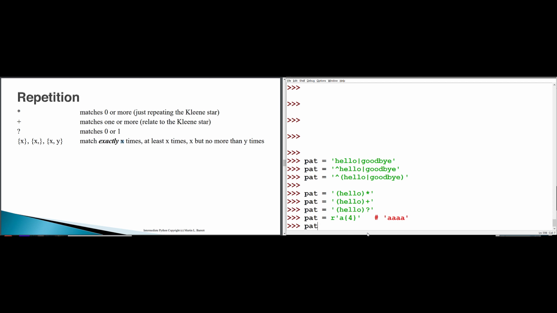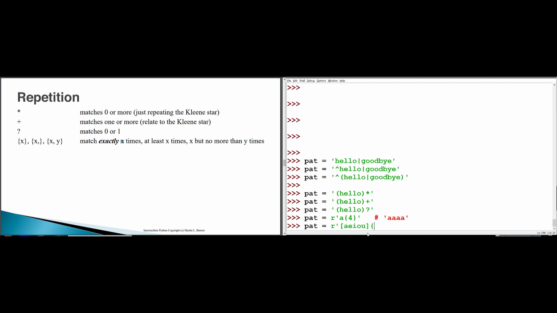Or I can say pattern, this time let me say A, E, I, O, or U. Okay, there's a pattern using square brackets that will match a lowercase vowel.